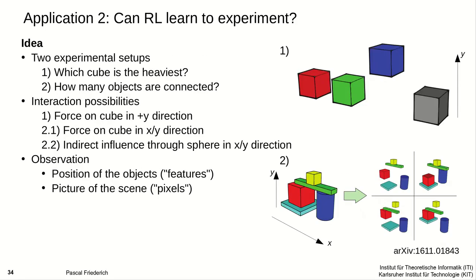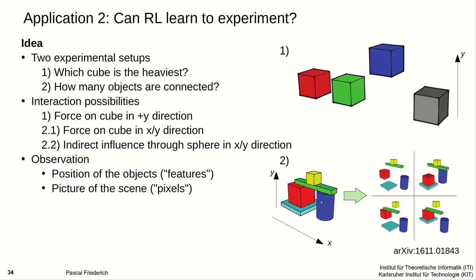And here I found this very interesting paper on arXiv, where the authors were thinking about, can reinforcement learning learn to experiment? And they described 2 different scenarios, 2 toy problems, but this can be applied to many other problems. So in the first scenario, they have these blocks, these cubes here, and they want the reinforcement learning to find out what to do in order to solve the question, what is the heaviest cube?